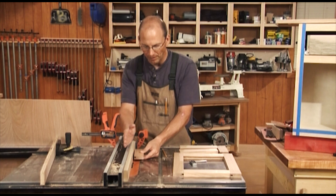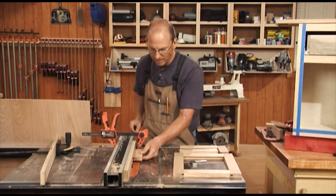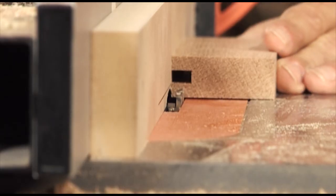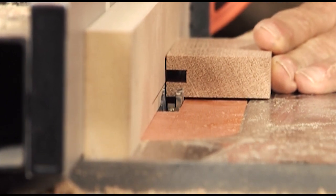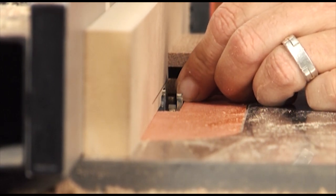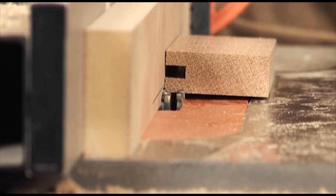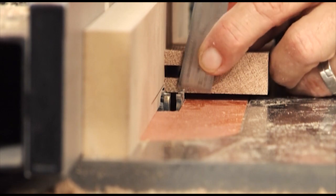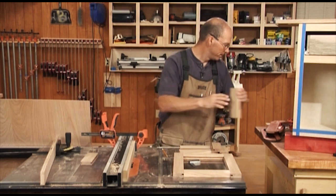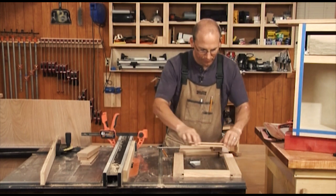It creates a void so when I move the fence over, if I need to adjust either way, I'm not trying to get it right on the money. I'll use one of my pieces as a guide, getting the outside cutter in line with the bottom of the groove. It won't be perfect the first time — that's okay. I've got some scrap material and I'll use a couple pieces, because it's not always going to hit right on the first time.